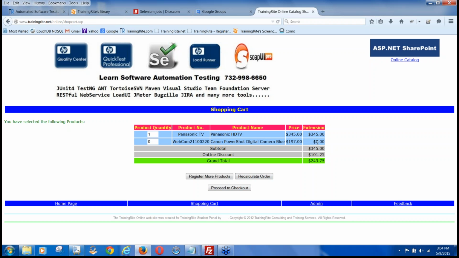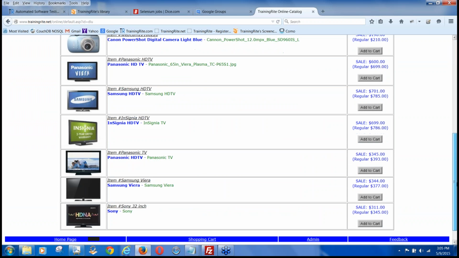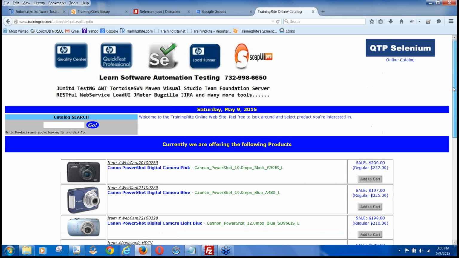Yeah. How come it is still there? It shouldn't be there. But who knows if it should still be in the cart when I'm saying 0. So it will be in your requirements. When you put 0, this item should be removed. They will tell you in your documentation what you should do after you put 0. You should recalculate, or you should go here and then come back. Now you are saying, how am I going to come back to my shopping cart?